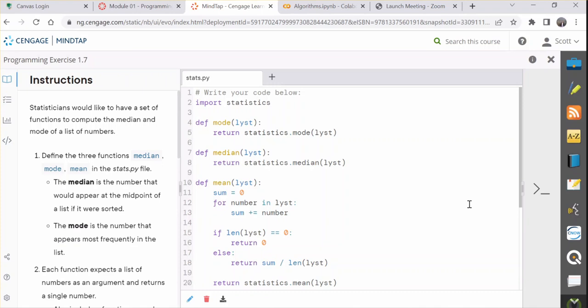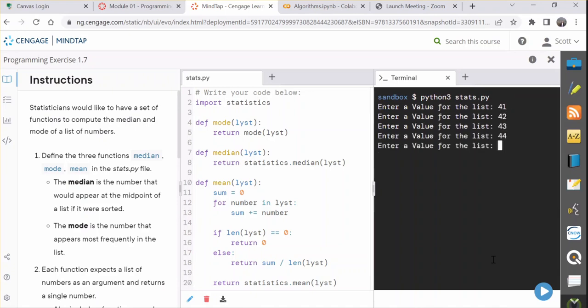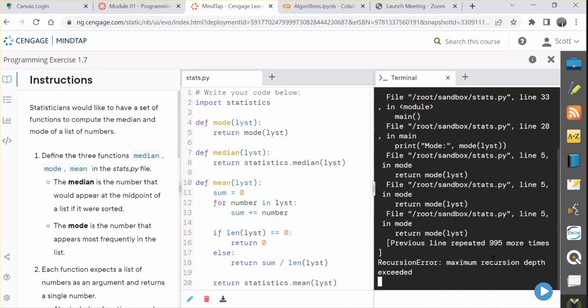Let's see if I have to use it. And when I say go play with these things, this is the kind of thing I want you to go play with. See what works, what doesn't work. And we run this. Enter the values for the list: 41, 42, 45, 46 are the numbers that they used.